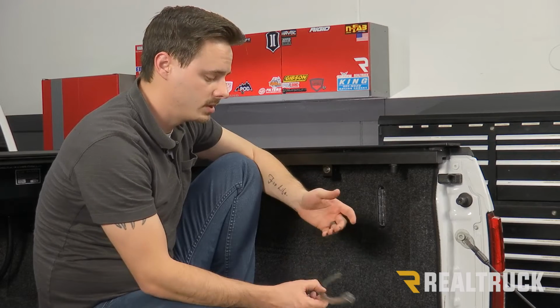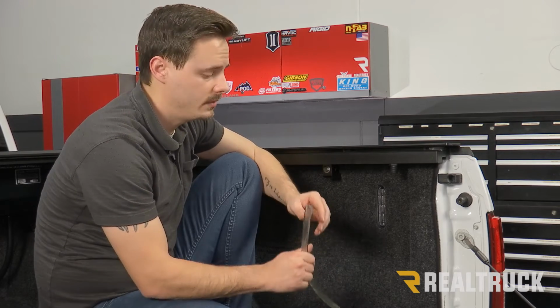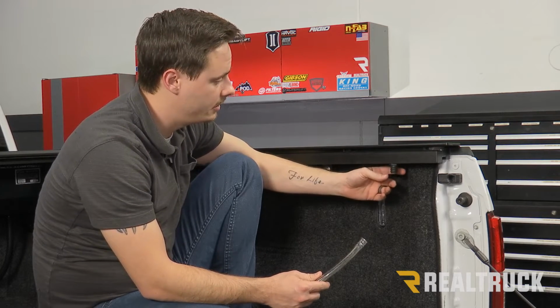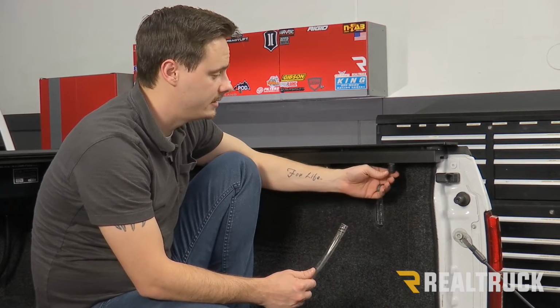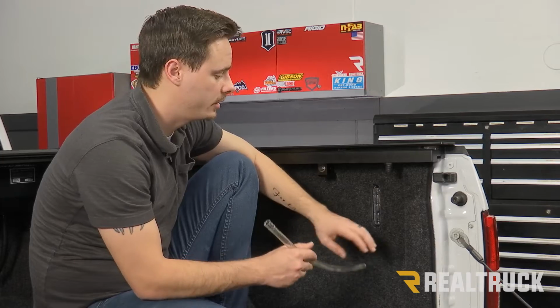Now, what I'm going to say is I don't want to drill into my brand new truck, so we actually had some tubes left over that we just had laying around the shop. This one fits perfectly inside of the tube that's on our rail. So we'll use some silicone, make sure it's nice and sealed tight in there, and then run it to one of the smaller holes on the outside of our truck.